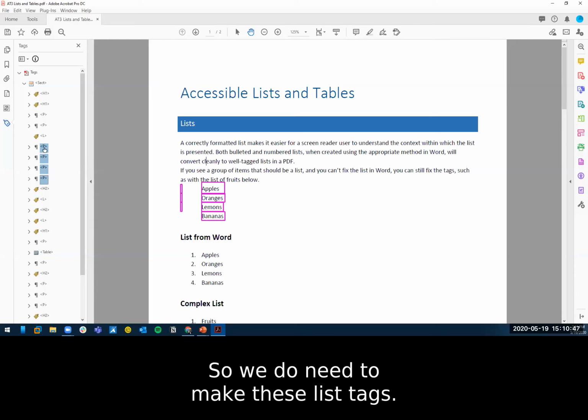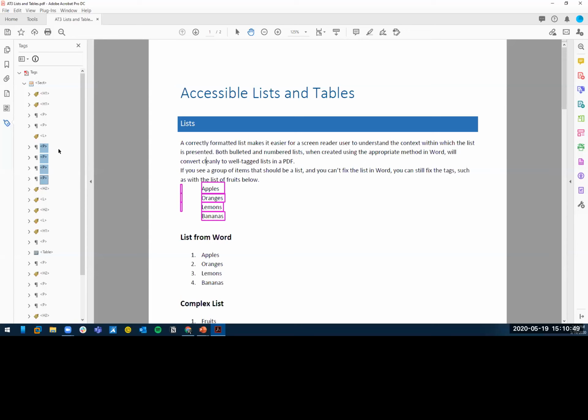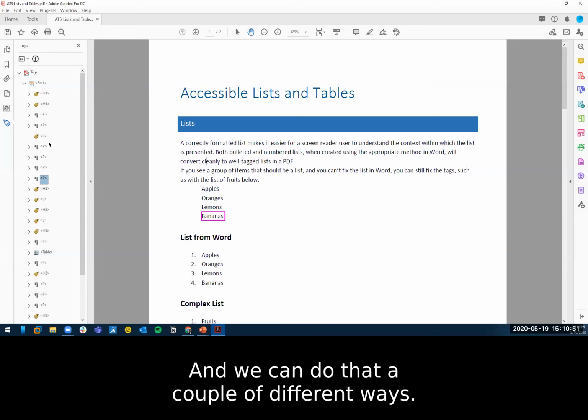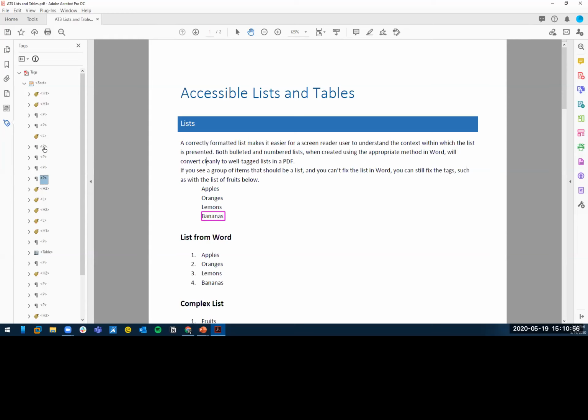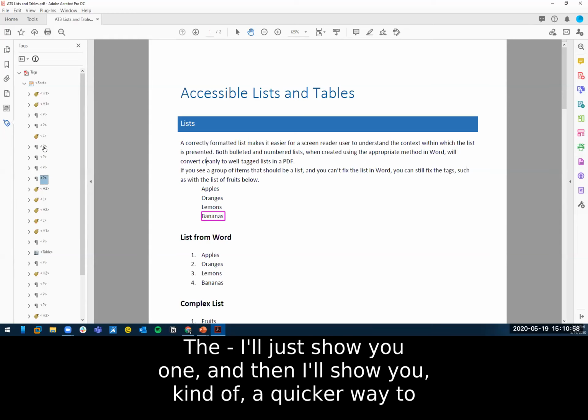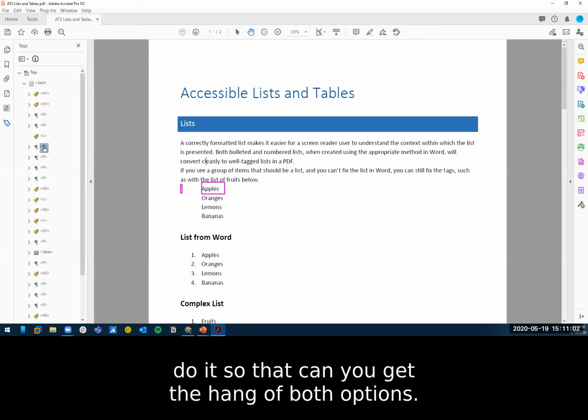All right, so we do need to make these list item tags, and we can do that a couple of different ways. I'll show you one, and then I'll show you a quicker way to do it so that you can get the hang of both options.